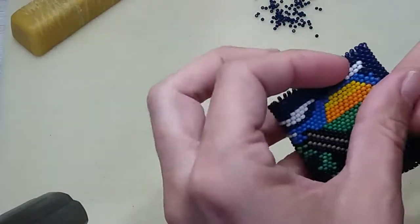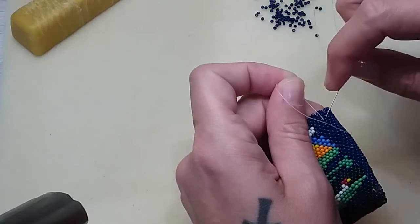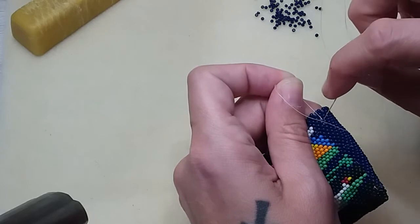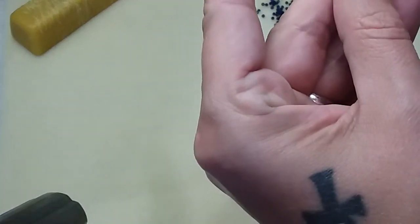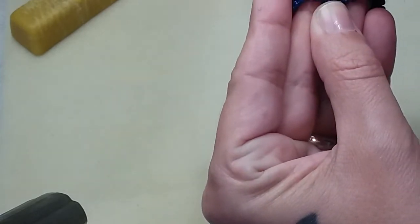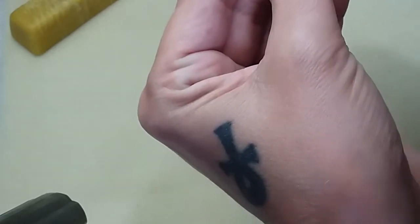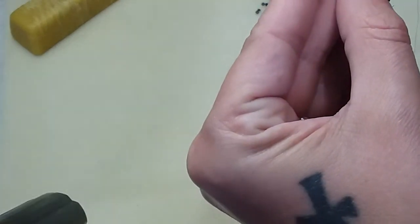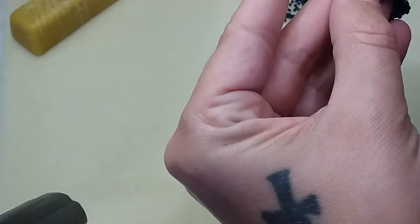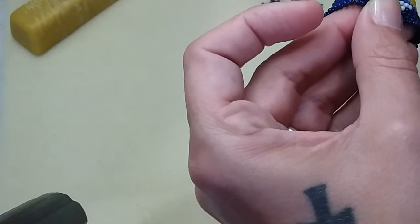I'm going to put a knot in. I can get my needle in there. Sometimes it can be tricky getting it in there to tie it off. Try it this way. Well, geez Louise. There we go. Do that again with a surgeon's knot and secure it nice. If I can do it again, I had trouble enough the first time. There it is. Okay.